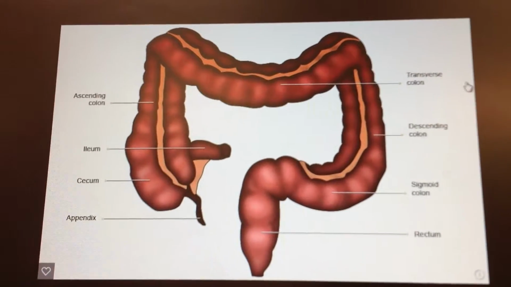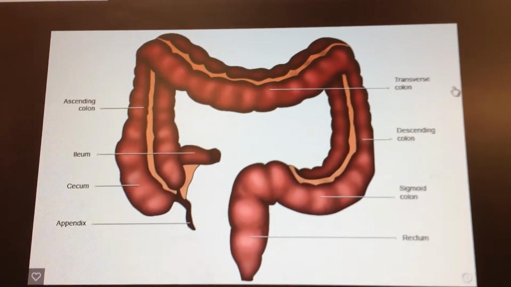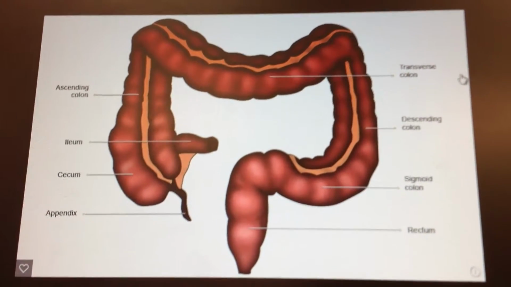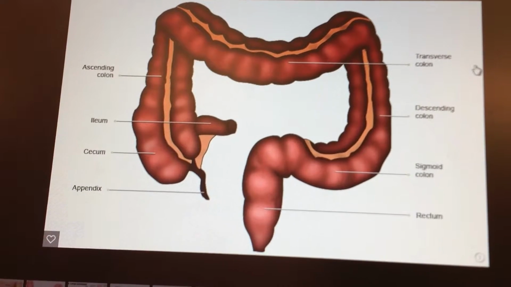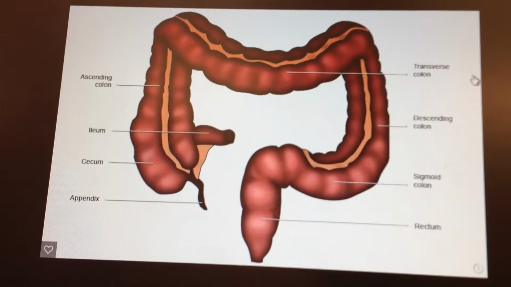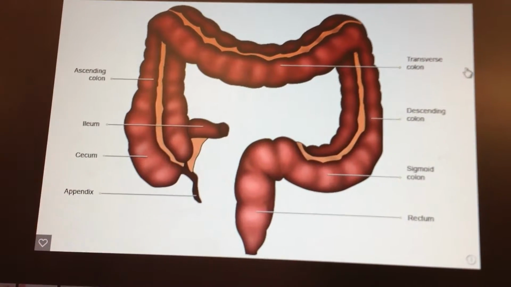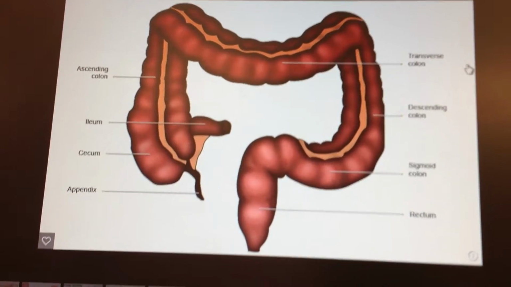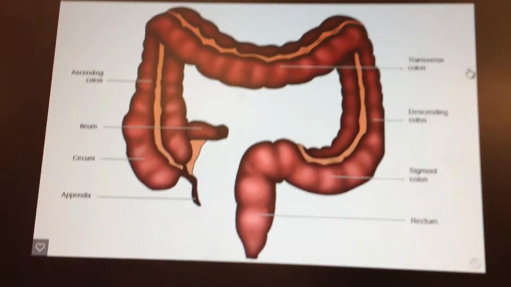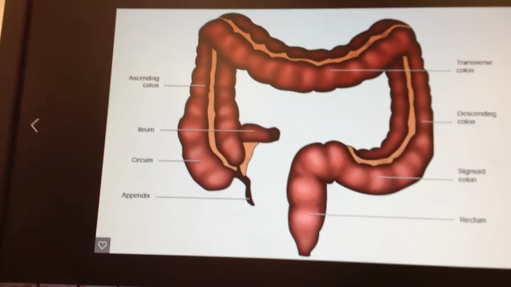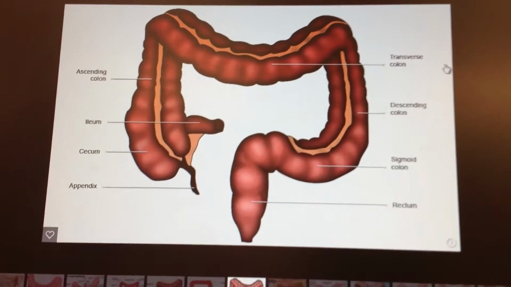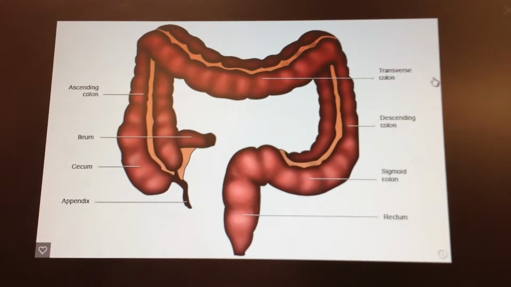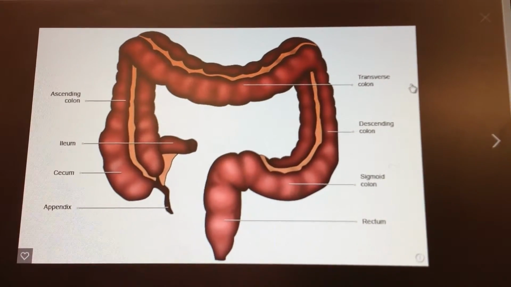The structure of my organ is long and pink, kind of like a snake. The tissue of the intestine is made up of goblet cells that are found in the intestinal lining walls. The function of this particular organ is to eliminate waste from the digestive tract. The cells inside the lining of the interior walls produce copious amounts of mucus in order to lubricate and further liquefy the chyme.